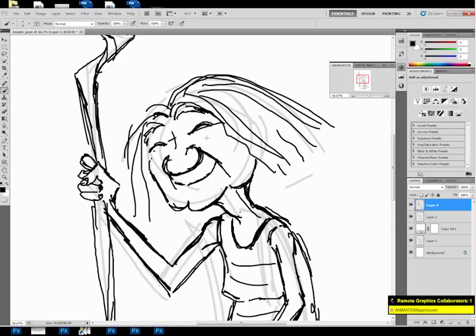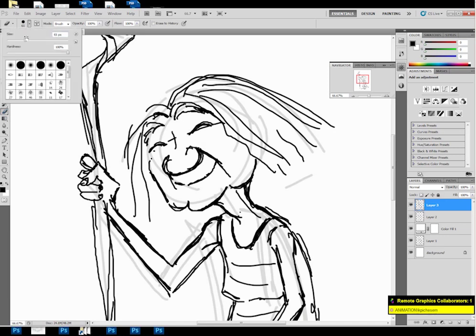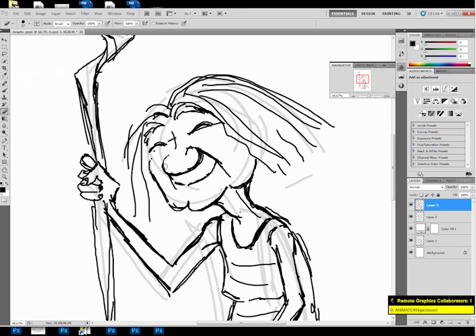All right, so now we're in a bit tighter. We can actually see what we're dealing with. And I can get a bit more accurate. So with my eraser, I can just rub a few things back and get things the shape that I really need them to be.